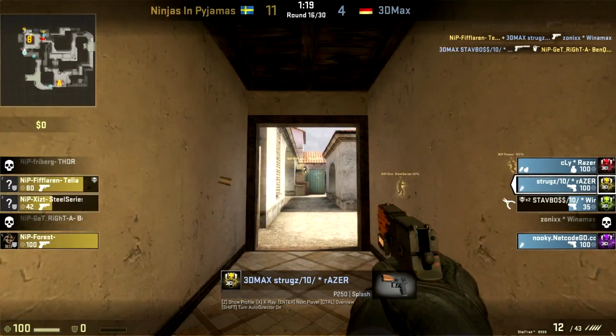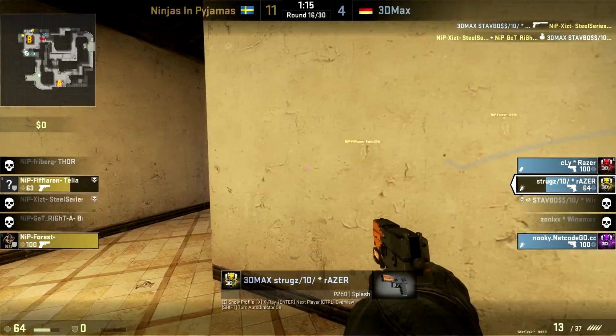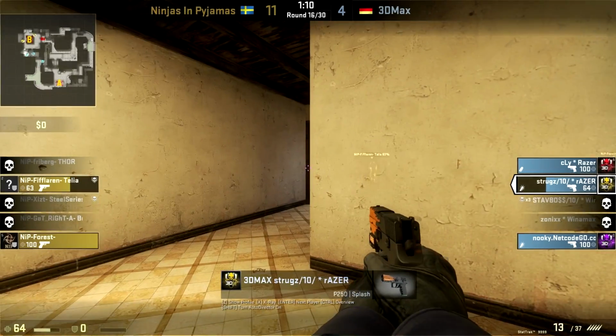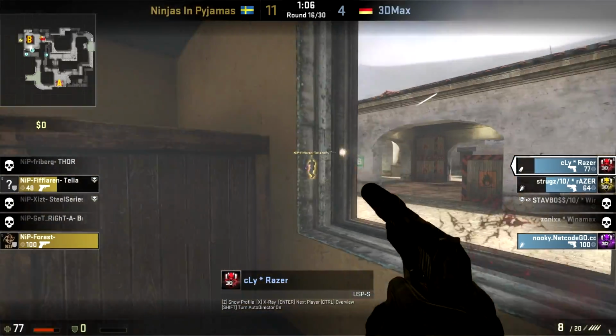Here is Strugs with a P250 first round. Stavros takes out 2 players from the back there with the pistol. Before going down, got 3 frags with that pistol. 2 terrorists left inside of the site. All of them here inside of the kitchen.